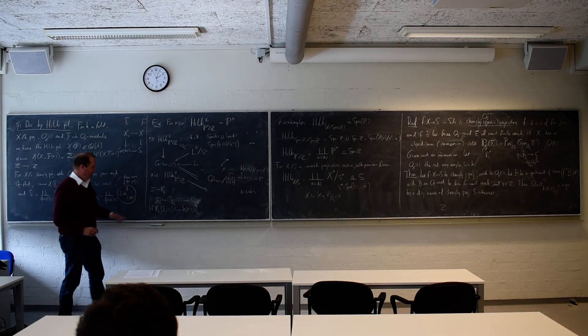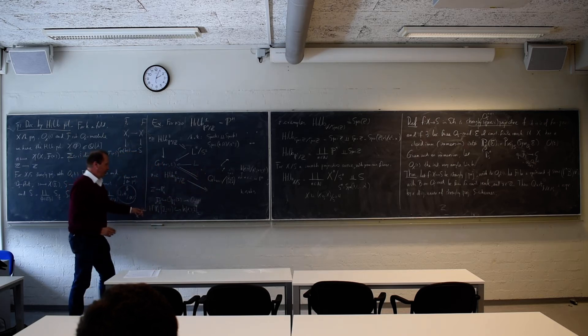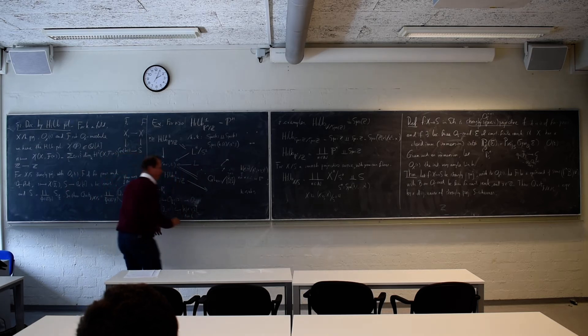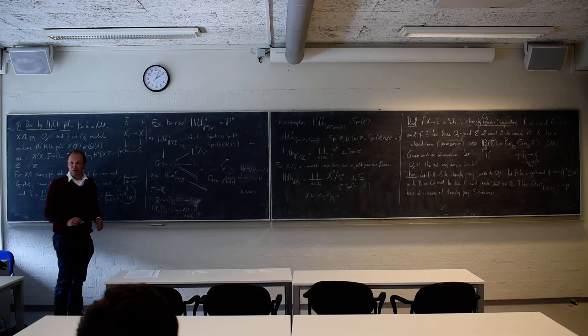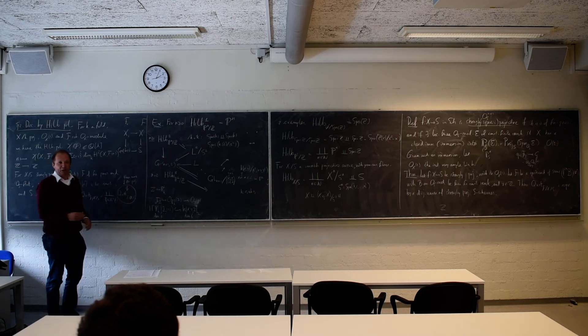And I claim that because this is a scheme of length three, and the conditions are independent, this has dimension... Well, this has dimension six, anyway. You can imagine the polynomials. And I claim this has dimension three, because it's six minus three.